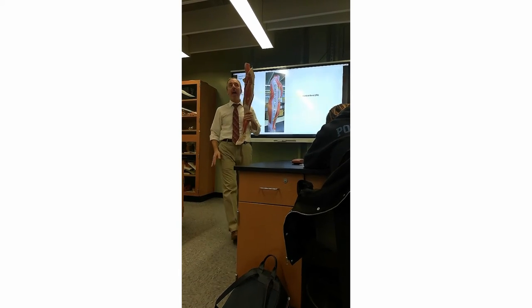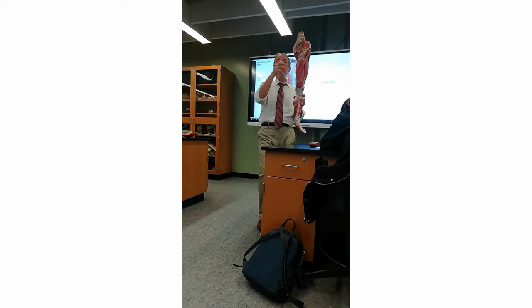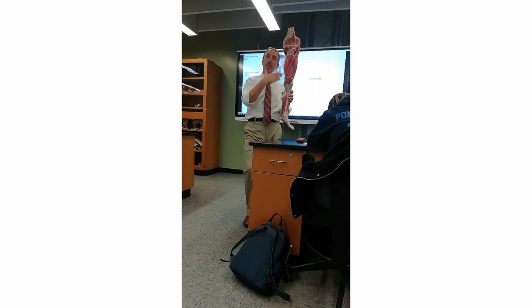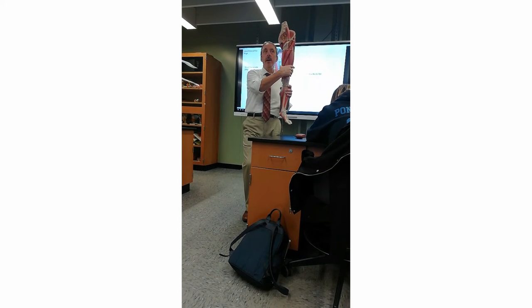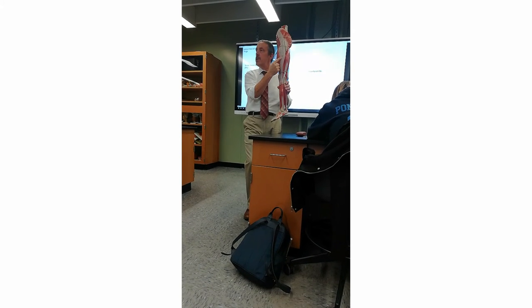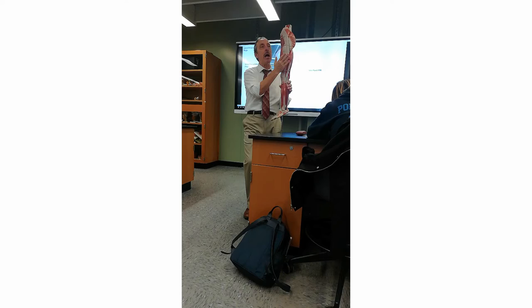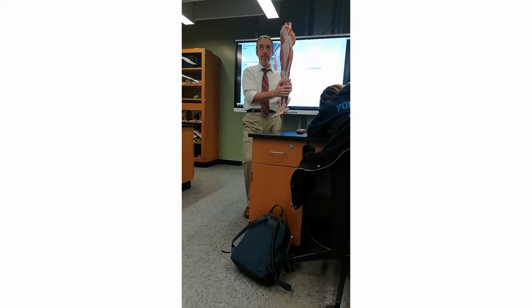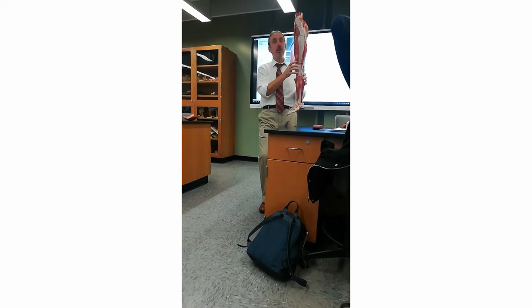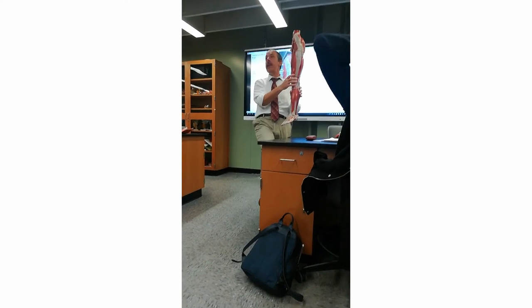This is always going to be on the outside of the thigh. When you start taking the muscles apart and taking the model apart, it's actually hard to tell front from back or inside from outside. So I always look for the iliotibial band — it's the lateral aspect of the lower limb. Functionally, it is an important structure because we would have a lot more knee injuries if we didn't have it.